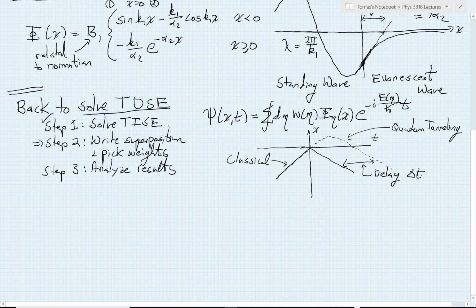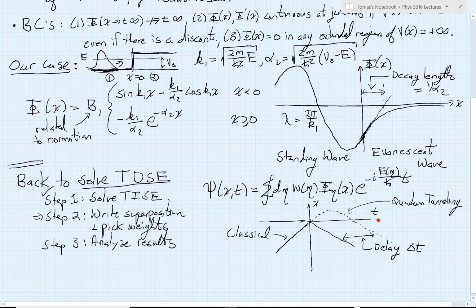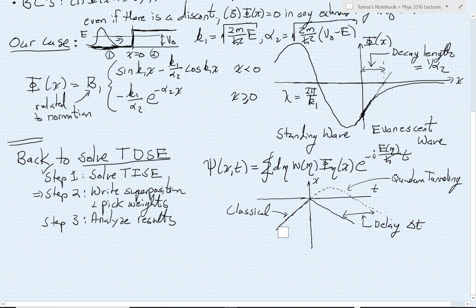And finally, just a review as we begin to work on this. Here are the expectations that we've been having. We know that if I plot the position of a classical particle versus time, when this classical particle comes in and hits this potential step, it doesn't have enough energy to go into the forbidden region, so it is immediately reflected back with the same velocity. So we expect a trajectory like this, where the particle just hits that interface at x equals 0. And we've timed things so that this will occur at time t equals 0, and then it is just reflected back.